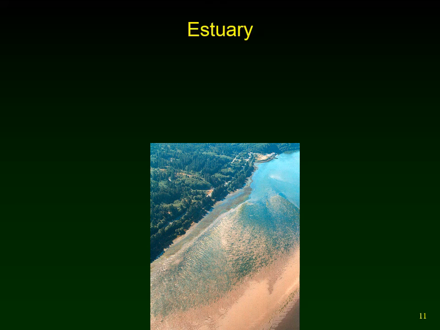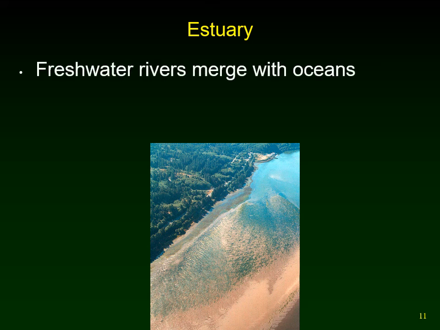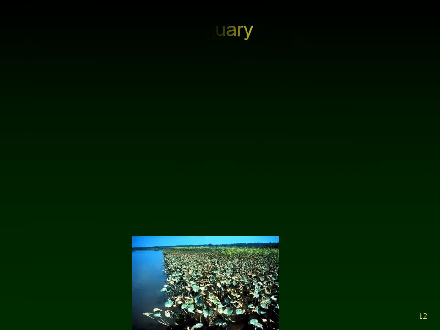One important ecosystem on the boundary between terrestrial and aquatic ecosystems is the estuary. This is where the freshwater rivers pour into the oceans, and the tidal movement of salt water back up into the estuaries brings nutrients there. So you're washing nutrients off the land into the rivers and into the ocean, with very high numbers of nutrients. These estuaries tend to be some of the most productive in the world.